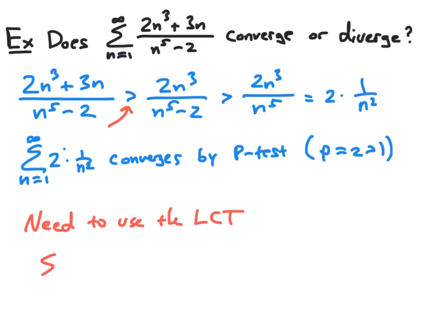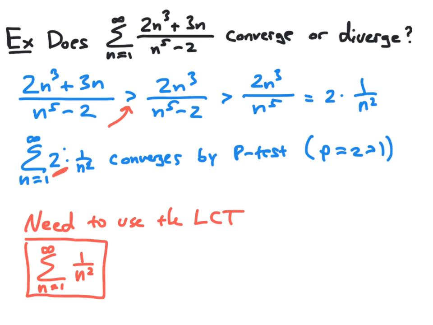And to make life a little bit simpler in terms of the limit, what we can also do is often ignore any constants that occur in our comparable series. So the series we're comparing to here has the form 2 times 1 over n squared. What we're going to do is compare using limits with just the series with 1 over n squared as a term.